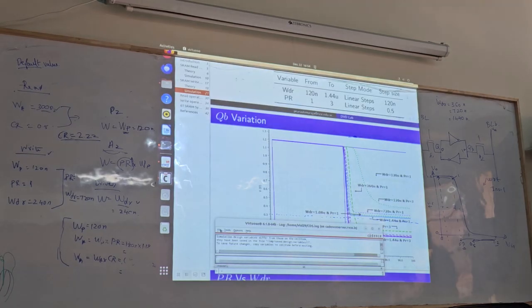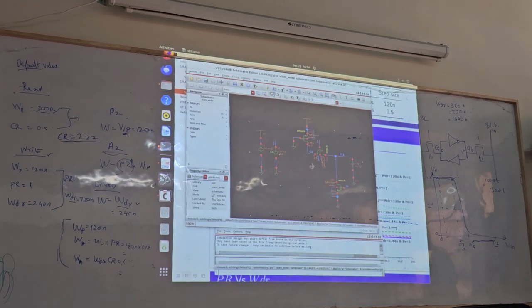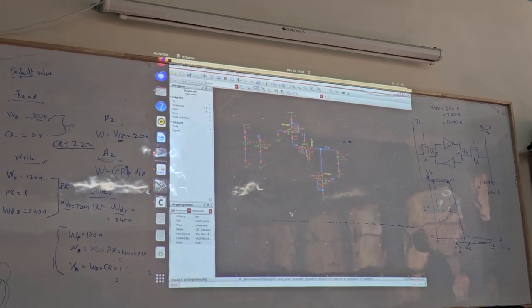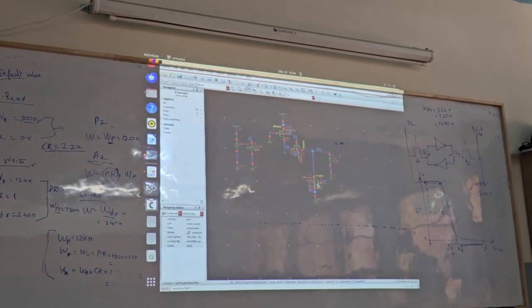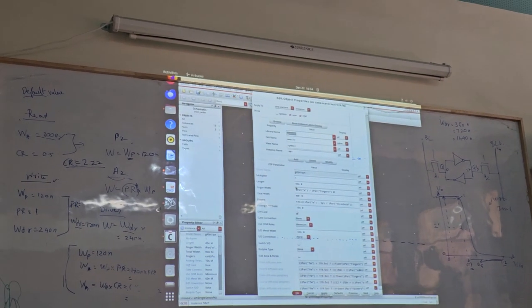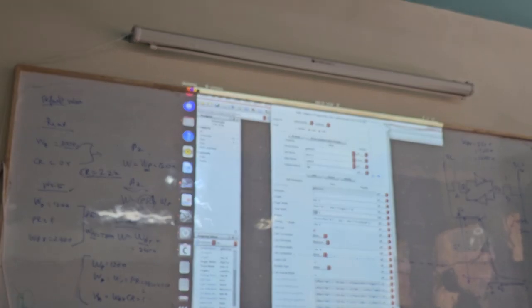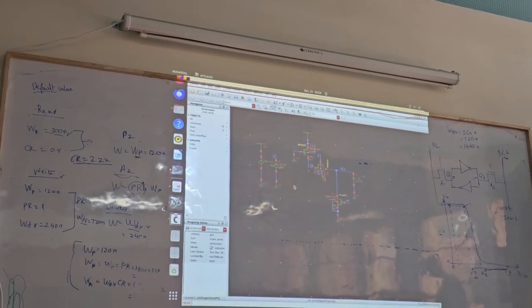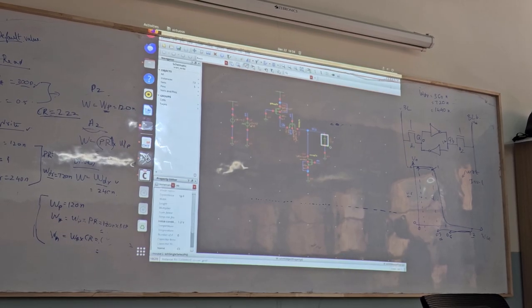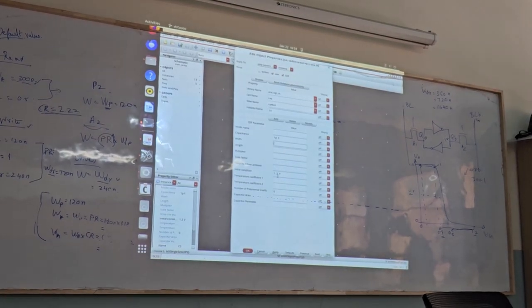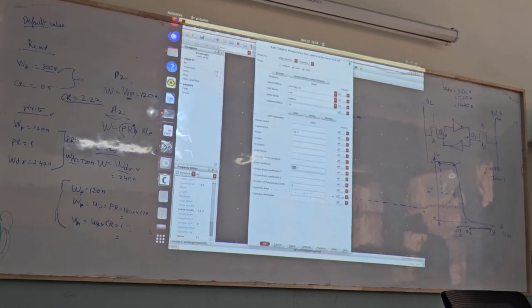And I'll try to open the write schematic. So here again, apart from this pull up and this access transistor, we also have an extra transistor whose width is defined to be WDR as the variable. Now every other setup remains the same. So even the capacitor will be charged to 1.2 volt with the initial condition setup.